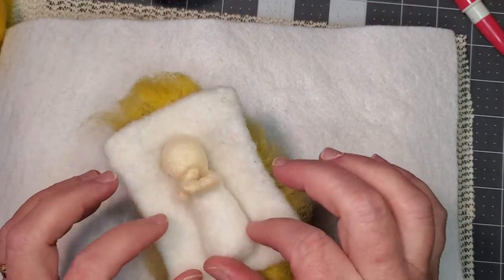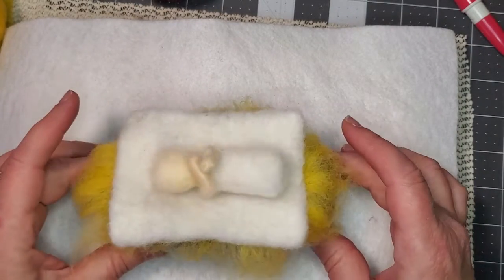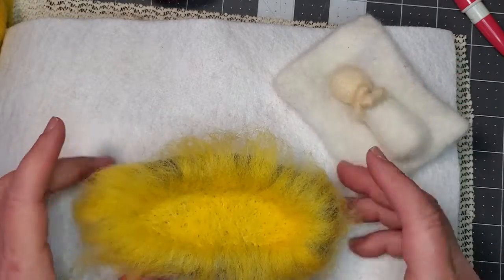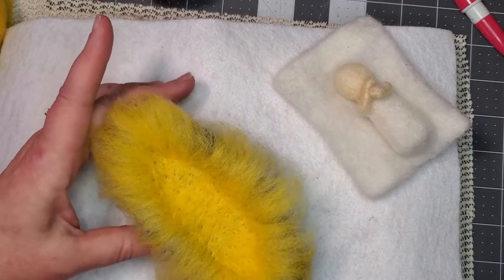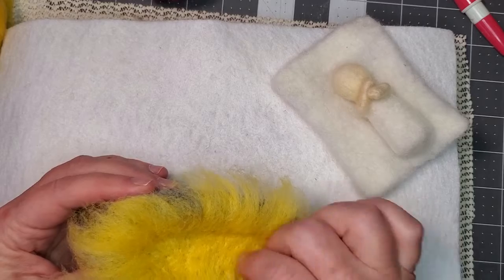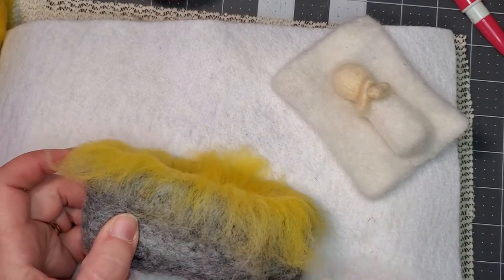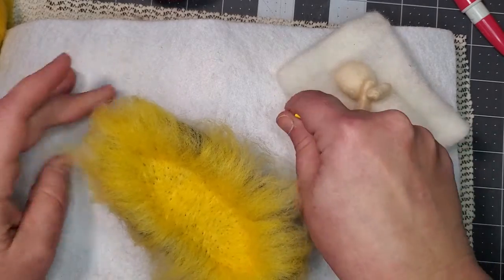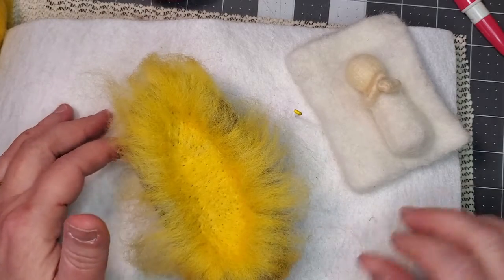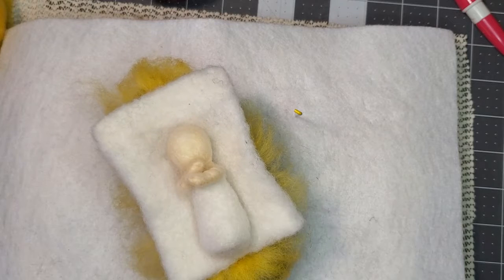So there, I think we're done. I will take a picture of it straight on for you and attach it here. But that didn't take quite so long as I thought it would. And like I said, I'll go through and firm this up a little bit more, so maybe I'll wait and take the picture once I have it really firmed up better. But I think I like how that came out. So let me know what your thoughts are on our little manger.